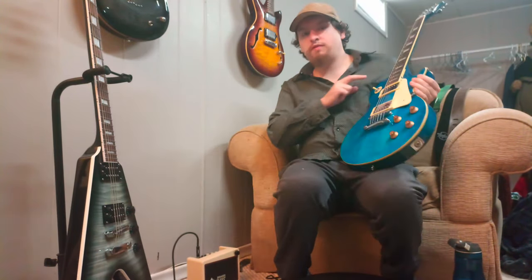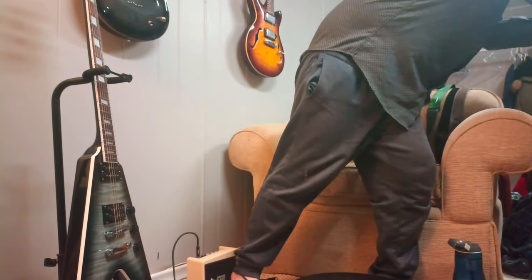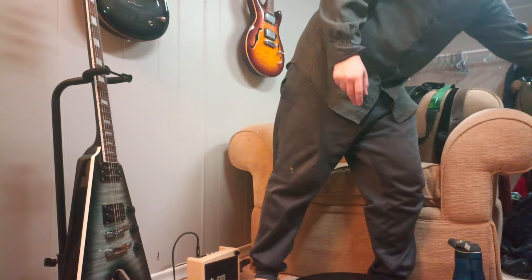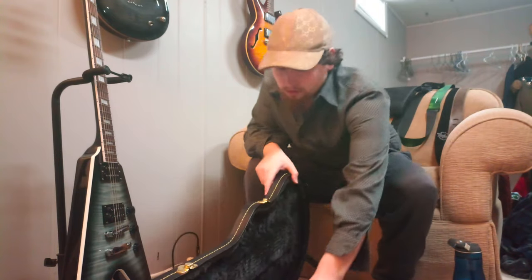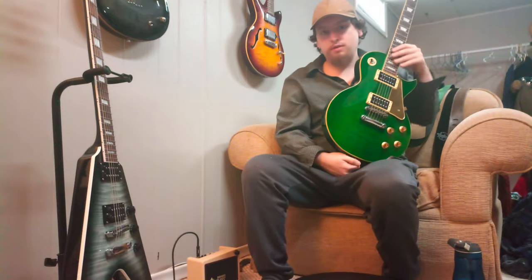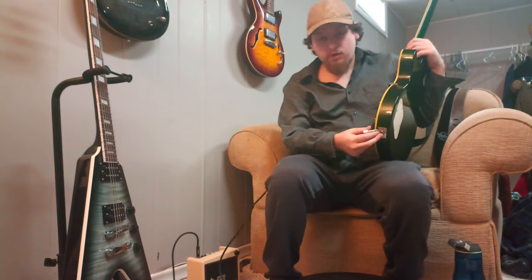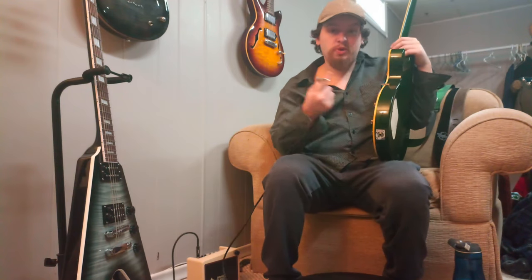It's not going to have much resale value because they ain't a Gibson. To be honest with you, it's just not a Gibson. It's a great guitar. It's just not a Gibson. There's a reason Gibsons are $2,000 plus, right? They're not just marketing. They're the ones that started it all. All these other companies are technically just copying what they did. You know what I mean?